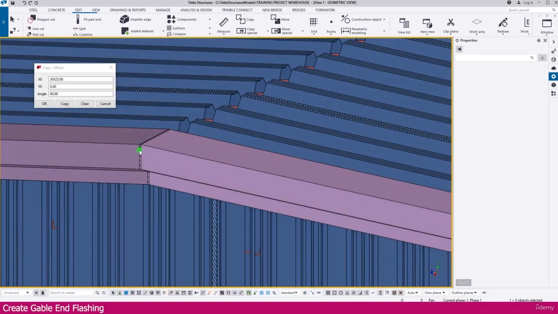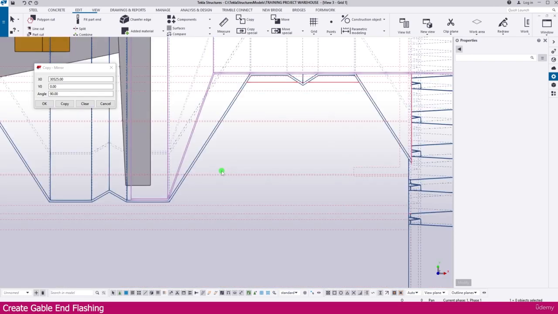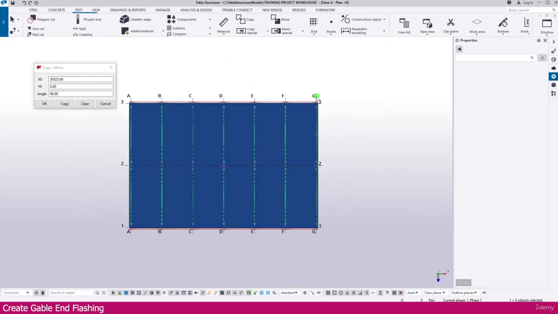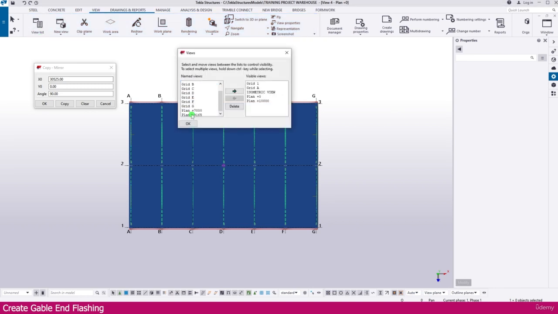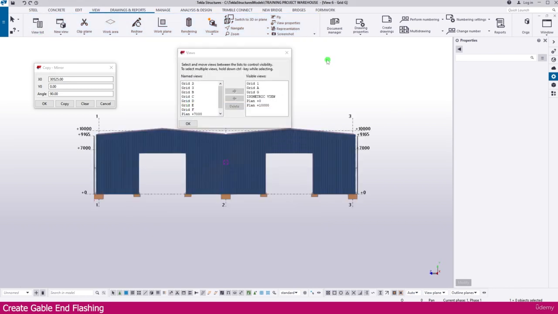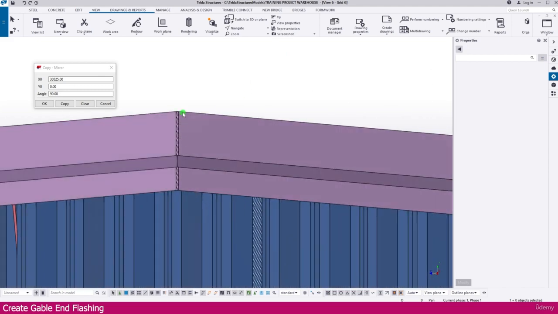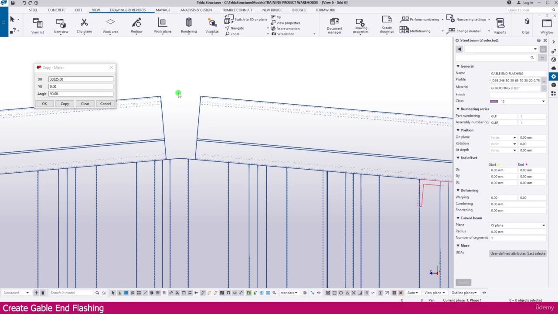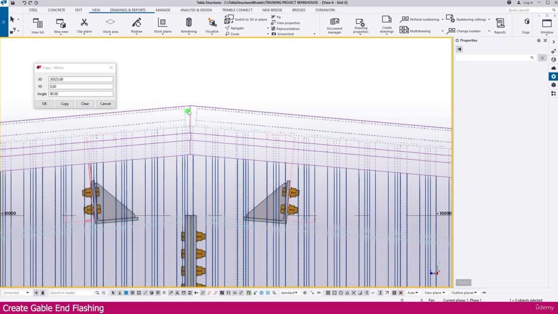We need to check whether this location is perfectly placed or not, because we arranged it a little bit. If it is not placed perfectly, just go to the grid G view, go to the view, select here view list, select here grid G, double click this one, it will open. Then if you go here, you can see whether it is perfectly placed or not. Here it is not placed perfectly, so we need to arrange that one. Just delete it and Control Z. If you have any cut, no problem.